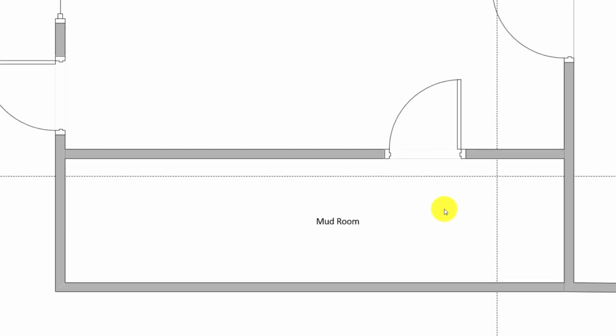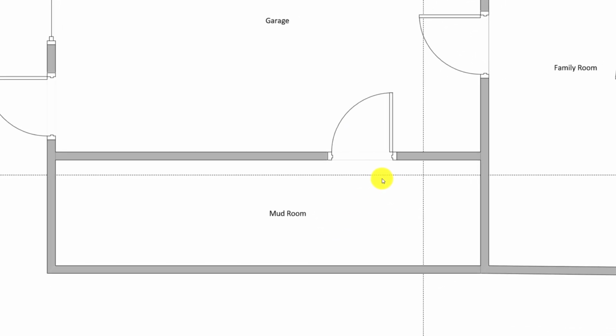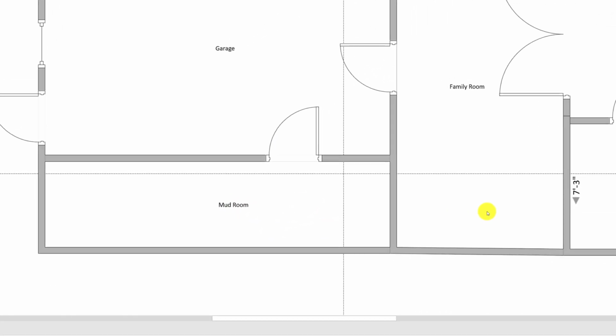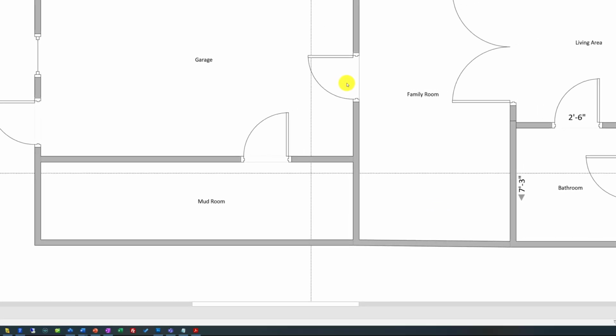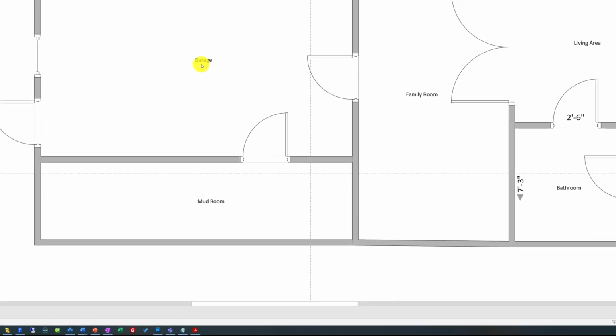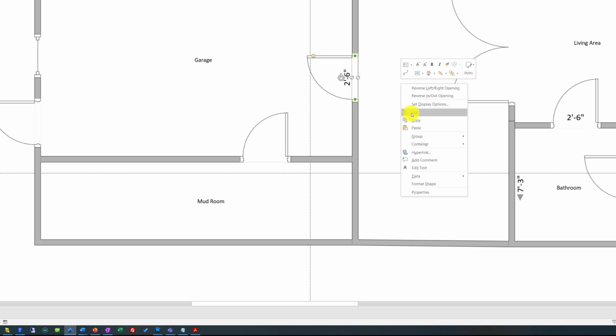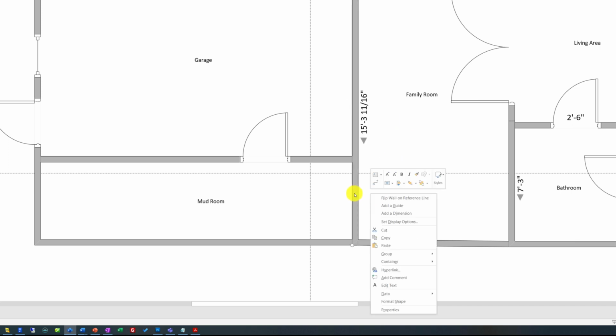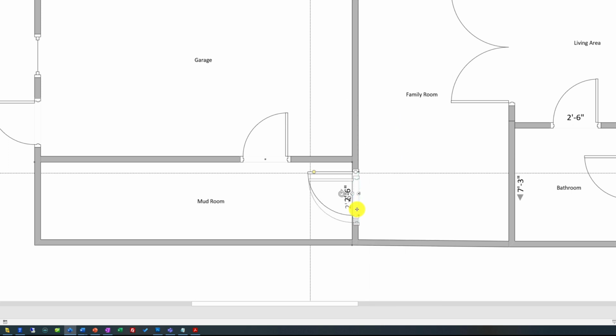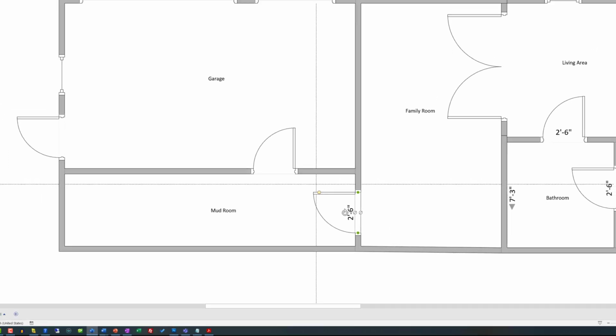The question you might be asking yourself: do I now need to connect my mudroom into the main living area? You already have a door that connects the garage directly with the living area, but maybe that's not the right door. Maybe instead this door should be in between the mudroom and the family room. To quickly fix this, you need to cut the door from one area and paste it in another area. And after it's pasted, you just adjust it to make sure it's centered and positioned correctly.